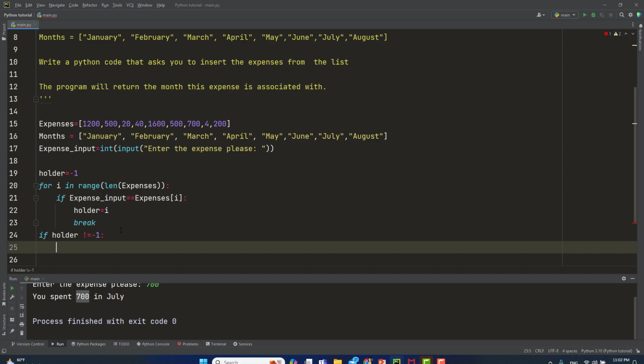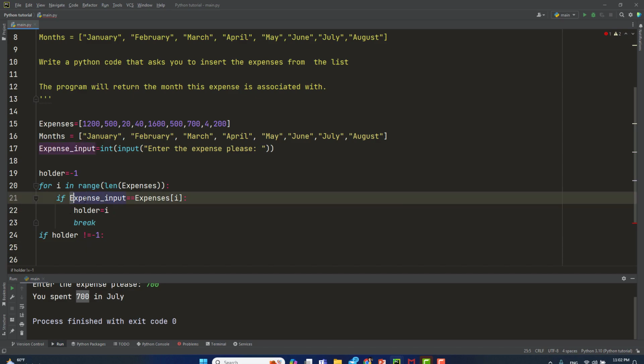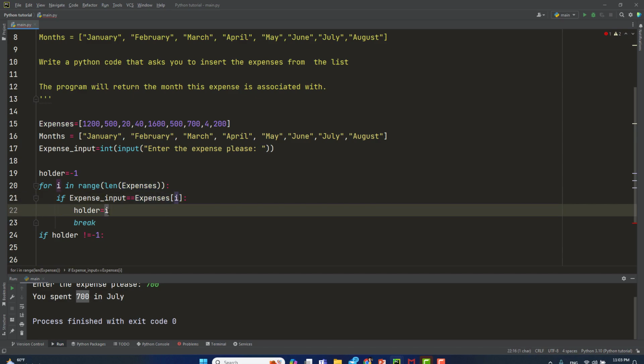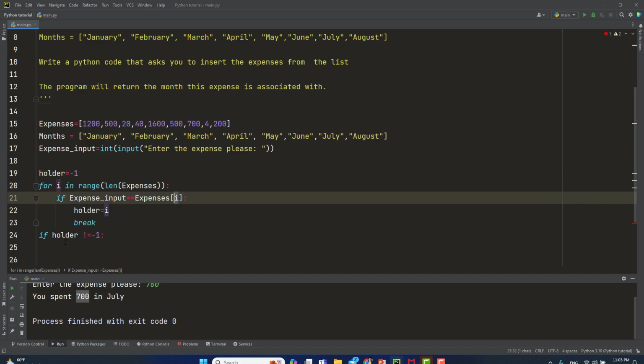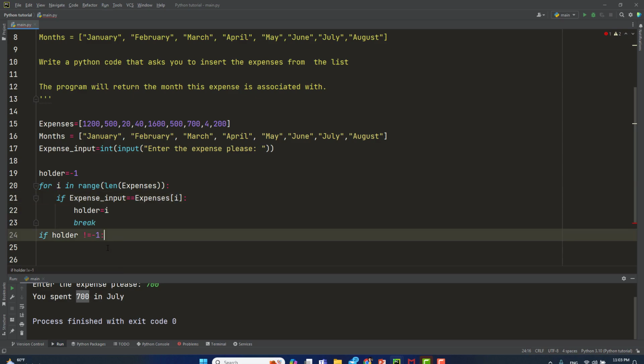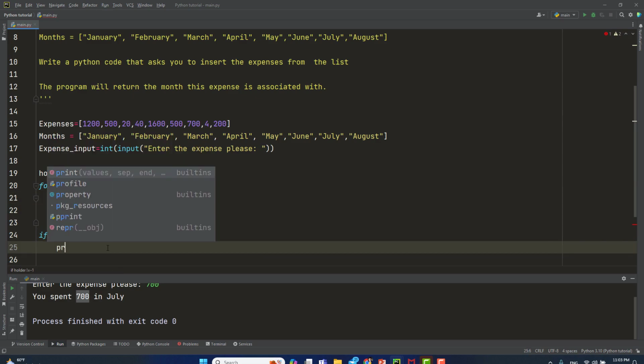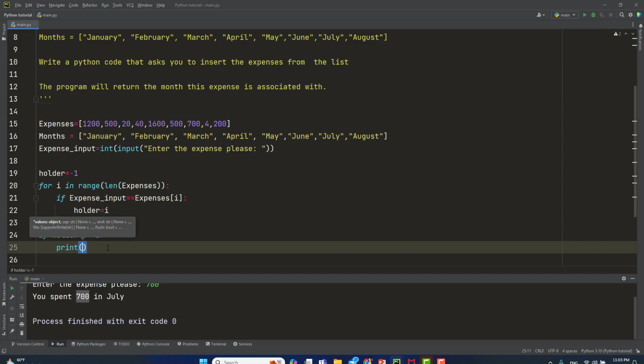So if the holder is not equal to -1, then because when the input expense equals the expense in the list we extracted the index and stored it inside the holder, the holder will not be -1 anymore, and it will be the value of this. If the holder is not -1, then a message should be shown to the user.